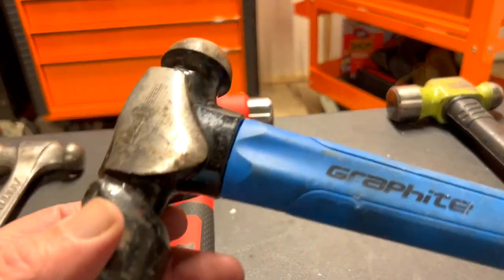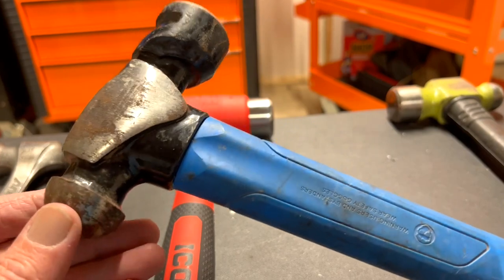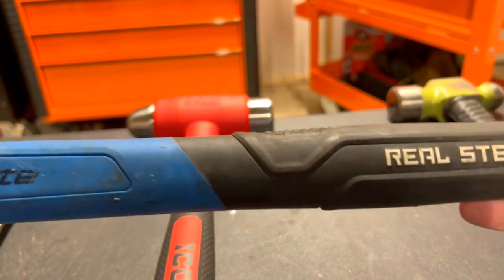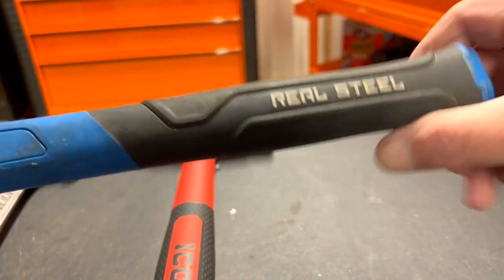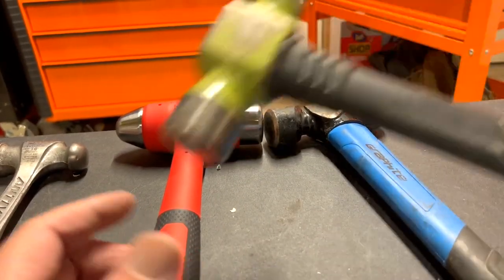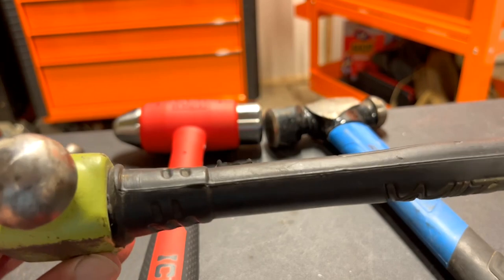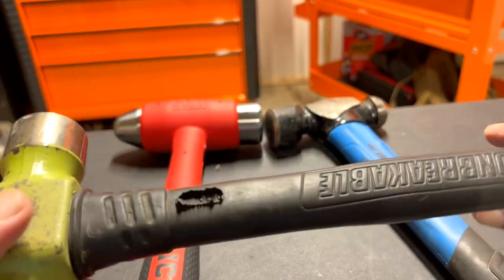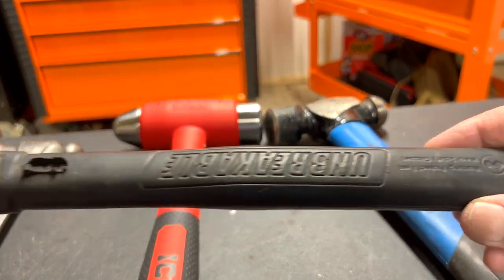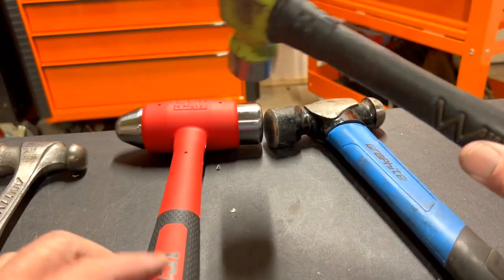The Real Steel I bought on Amazon a while back for around $16-17 — it's actually been a fine dead blow with a nice grip, a solid budget hammer. The Wilton was part of a three-hammer deal, and I really love it. Out of the three, the Wilton handle actually feels the best. I love the unbreakable series of hammers.